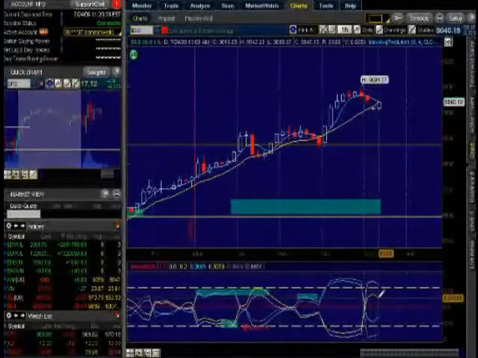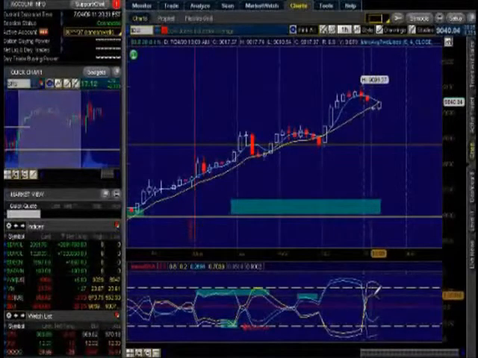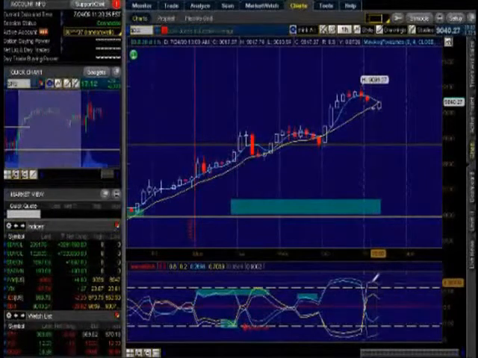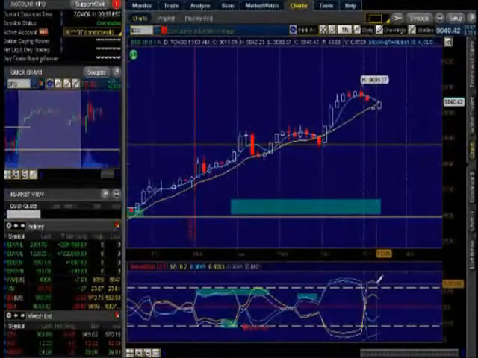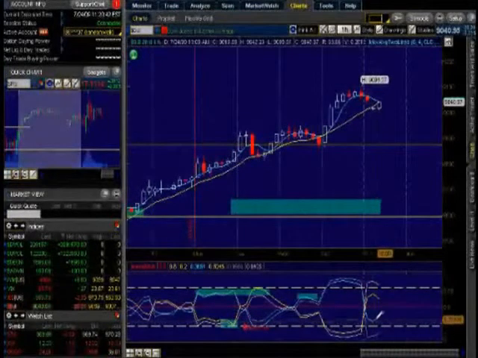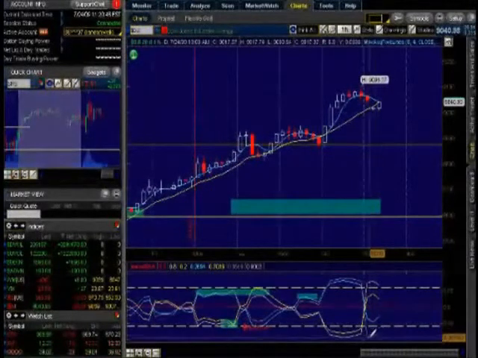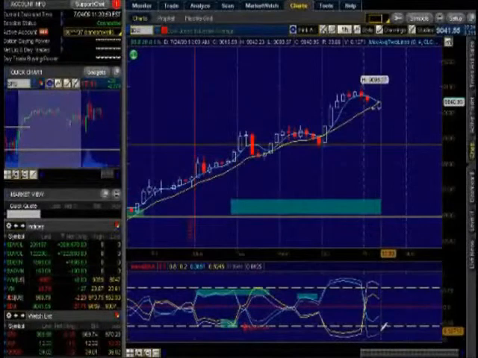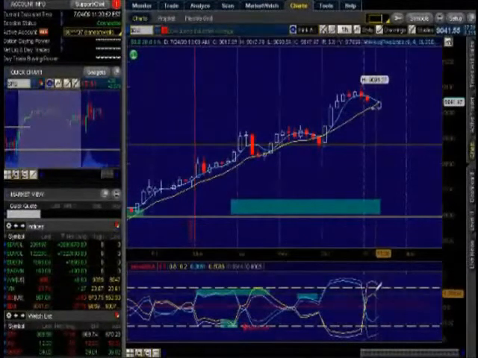Now the yellow line is the proprietary formula that we use to measure the amount of volume going into down stocks. The pink line is the number of stocks declining using our proprietary formula. The same with the blue line. That's the number of issues that are advancing, and the volume is represented by the gray line down here. Now you can see there's a huge divergence.